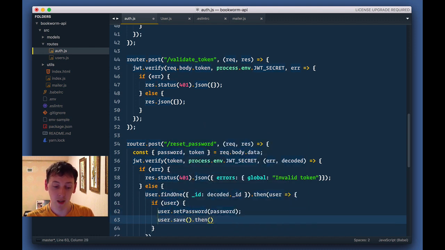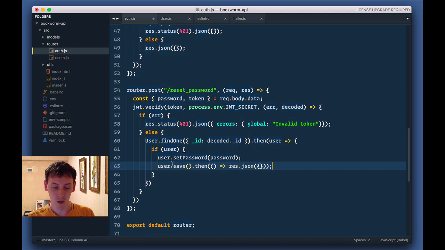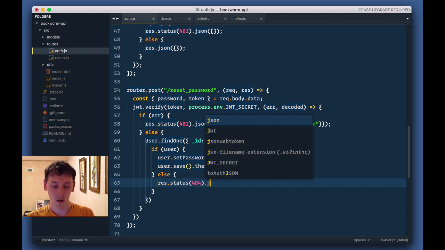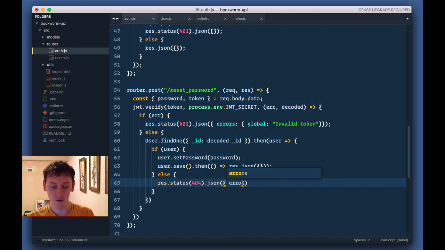It will return a promise, and if this is okay, then we respond with JSON empty object. If we haven't found the user, it was deleted or something happened, we respond with another error here. So we'll have status 404, JSON errors, let's say global, invalid token.